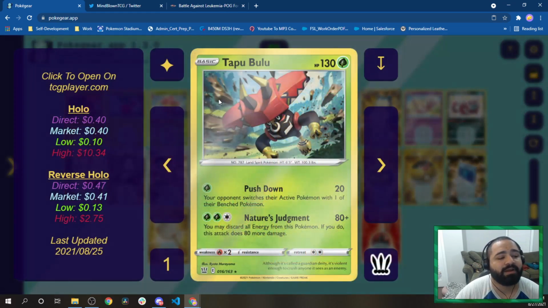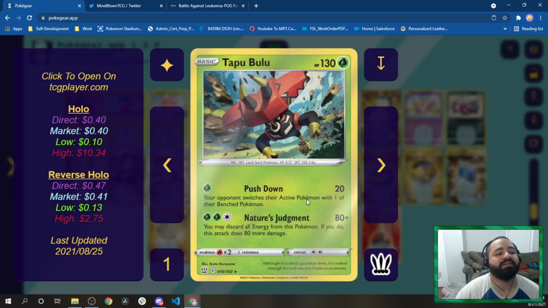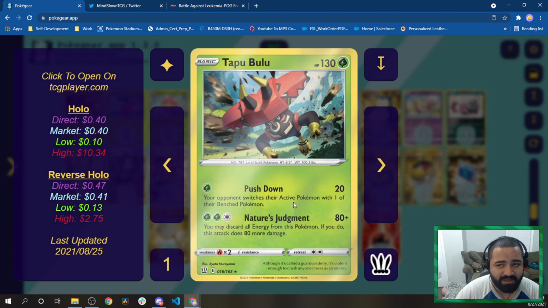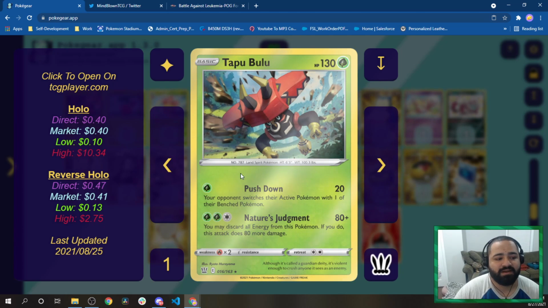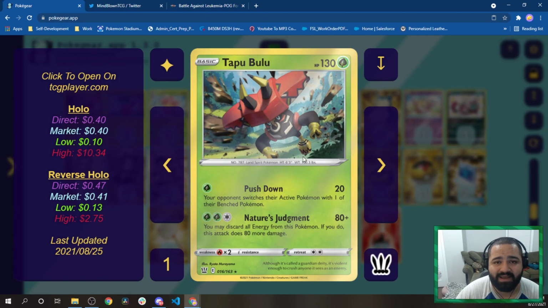On top of that, we are playing 2 secondary attackers, and the first one is Tapu Bulu, mainly for its Nature's Judgment. It does 80 plus 80 more damage if we discard all the energy on this Pokemon. That's 160 damage. There are some important targets like Umbreon VMAX and even Moltres where we can one-shot with Nature's Judgment because of weakness. So this is why we are playing the Tapu Bulu as an extra backup attacker if we need to.